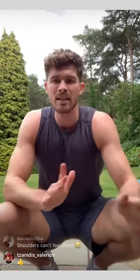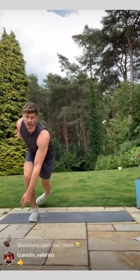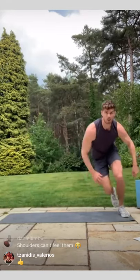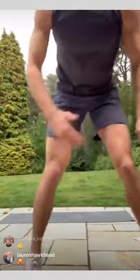And the final exercise is lateral speed skaters. So we go, left side, land that right, nice and slow, big jumps, side to side. That one's gonna get our heart rate up again. So there's three exercises there. The first two, we go right leg, then left leg. So we half the 40 seconds into 20 and 20. And the last exercise is just right, left, we bounce. We got three circuits of this. So three exercises, three circuits.